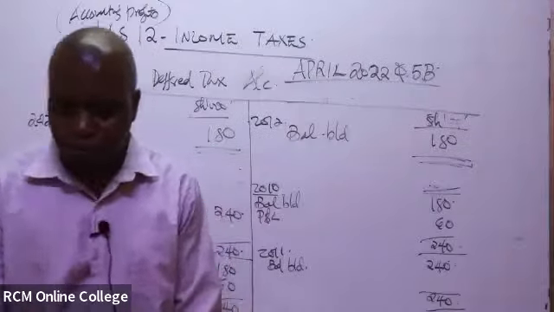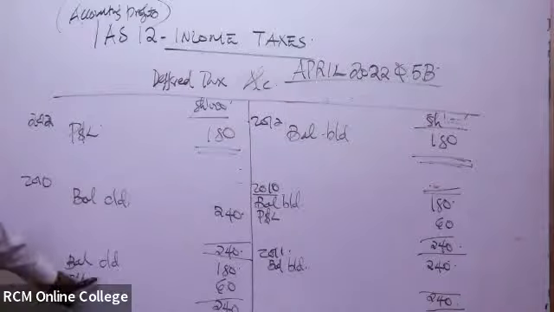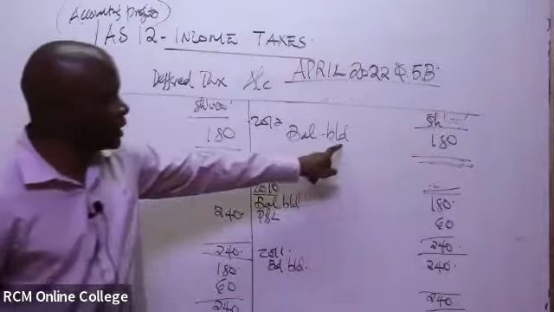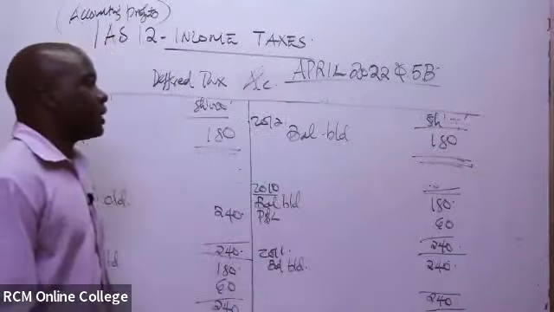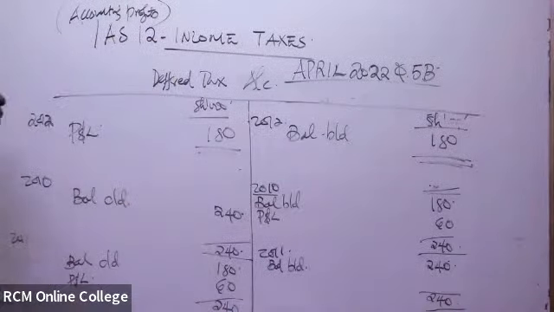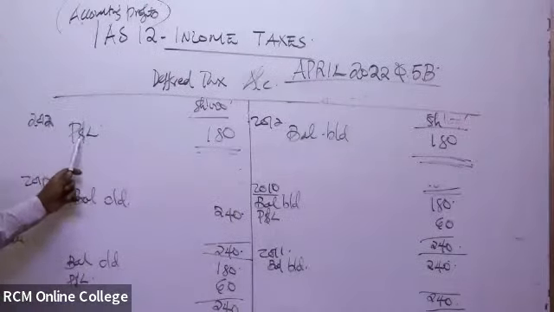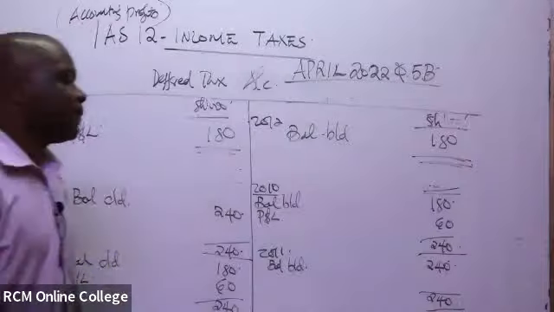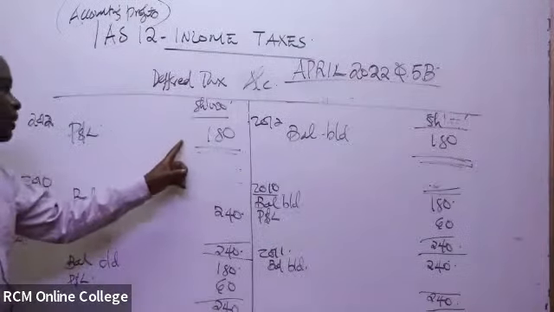Hope you've not gotten lost on the double entry here. So we've said, remember this one, the balance carried down here, 2011 to 2012, it will be the balance brought down. It is here. It is actually there. So it means that by the end of the year, you'll be able to close to the P&L account by 180, which will eventually become what? An income. It will become an income in the P&L. So we'll close that amount to the P&L.